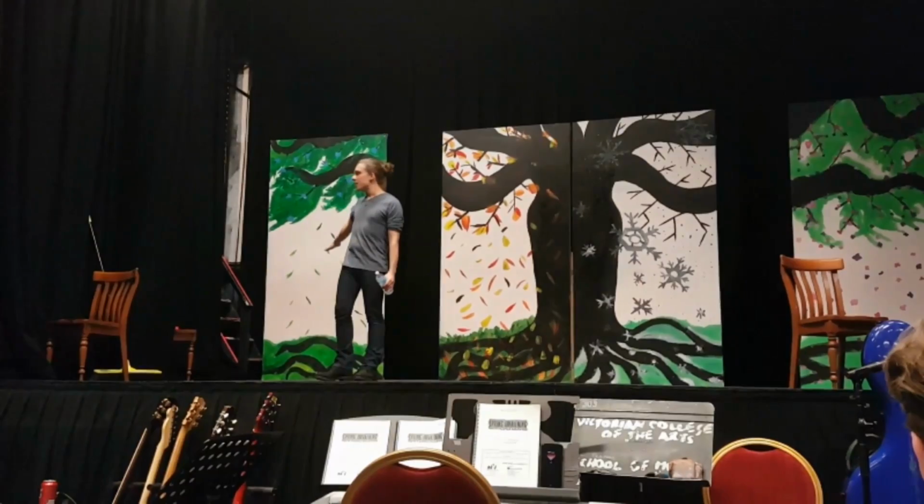The next day we're doing tech. This is where the lighting is tested out and all of our positions, entrances, exits, and placement of sets and props are figured out. When you're a new independent theatre company, sometimes you don't have a budget for everything, including sandbags, and you have to use rocks from your mum's garden. So when you're travelling down these steps, which is going to be scary enough as it is, you will see where you're going.